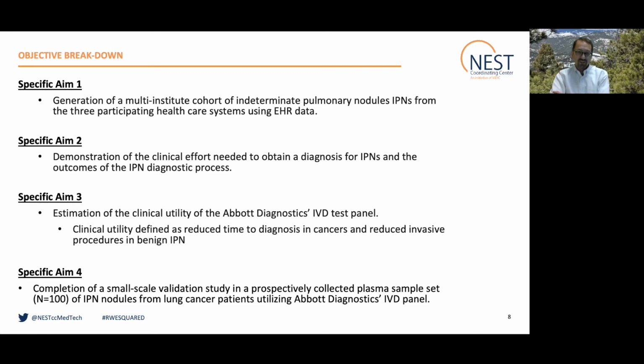And then using that data and some simulated data provided by Abbott, we were able to examine through simulation how it might best be used for the diagnosis of cancer. And then finally, we did a small validation study using the information gleaned from Aim 3 to determine what that might look like in real life.